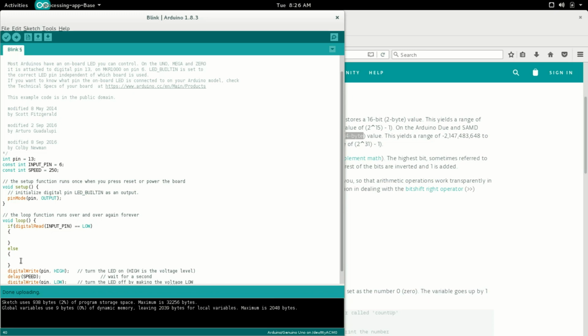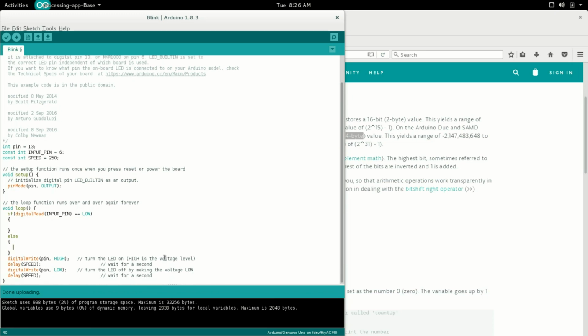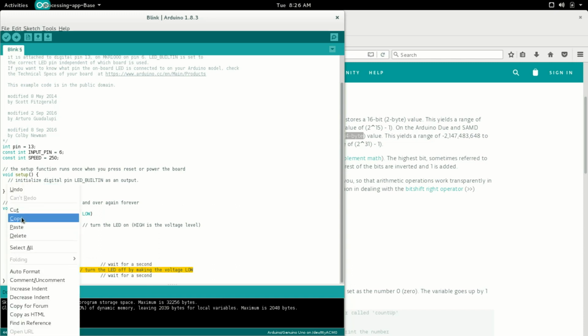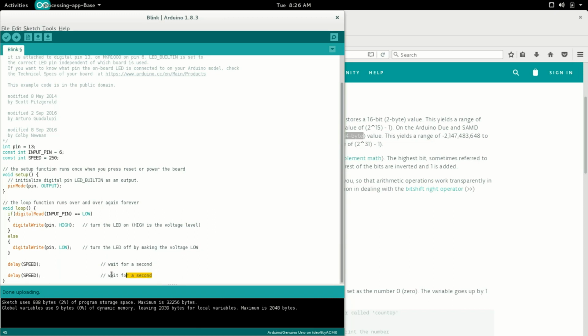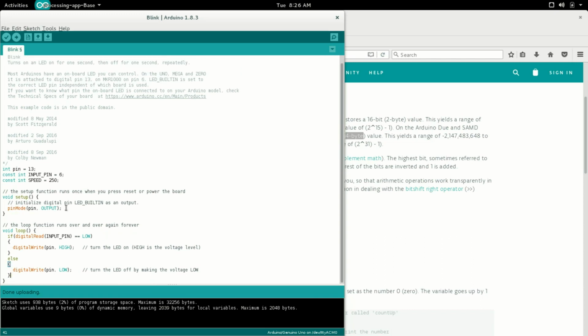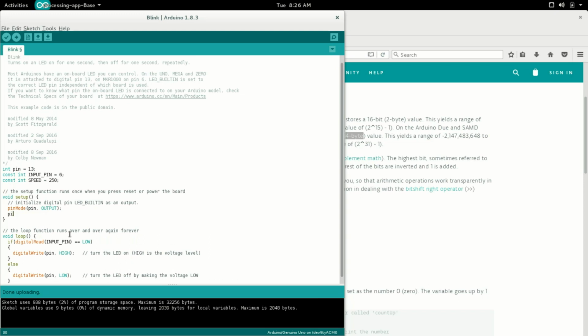Otherwise, or else, we're going to do what's in these brackets here. So what we're going to do is set this to high. And we need to set the pin mode as input.